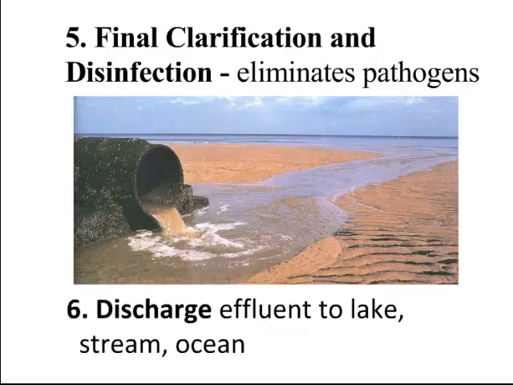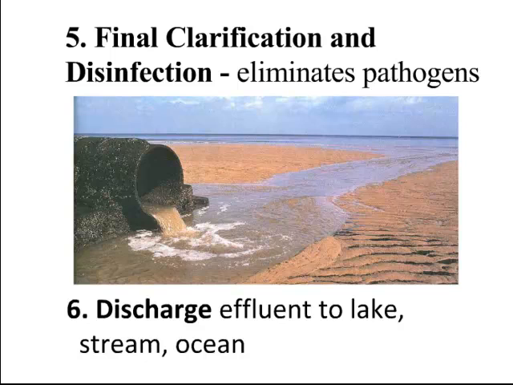So that effluent, after being treated, then has to have all of the pathogens removed. It has to go through disinfection. So what's normally going to happen here is chlorine gas is going to be added to it, or bleach will be added to it. Both of these things will kill very efficiently any pathogens that are in the water. Now, sodium hypochlorite or bleach will just kill off the pathogens and can be left in the remaining effluent.